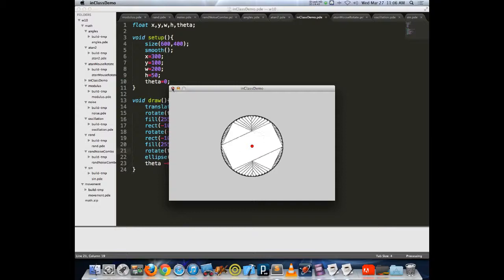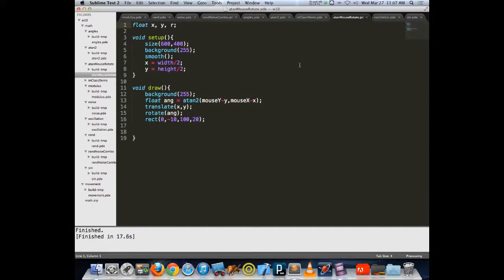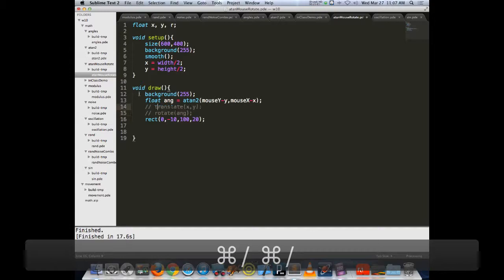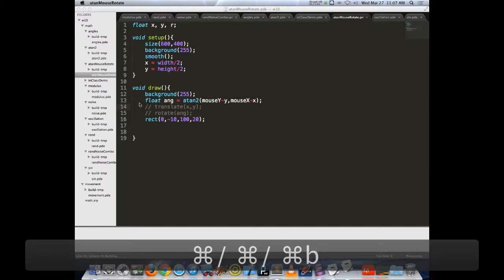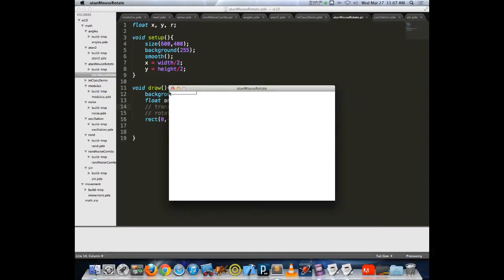there. So in the rotate to mouse example, to get the object to rotate around this angle, if I turn off rotate, and if I turn off translate, we'll see that this document, when it loads, draws a rectangle in the top left corner.